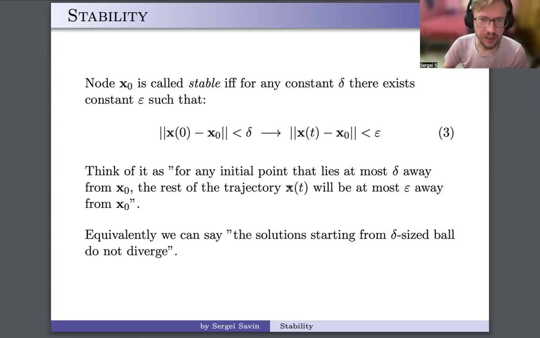Stability, on the other hand, so this implication that bounded initial conditions lead to a bounded trajectory, it means that you can have some expectations of what your system is going to do. Like, let's say you started your pick and place from a certain position. You will end up in the next position, maybe with an error, right? You didn't pick here, you picked here. All right, error, not good. But at least you have some expectations that it will be somewhere close to where you're going to pick, right?